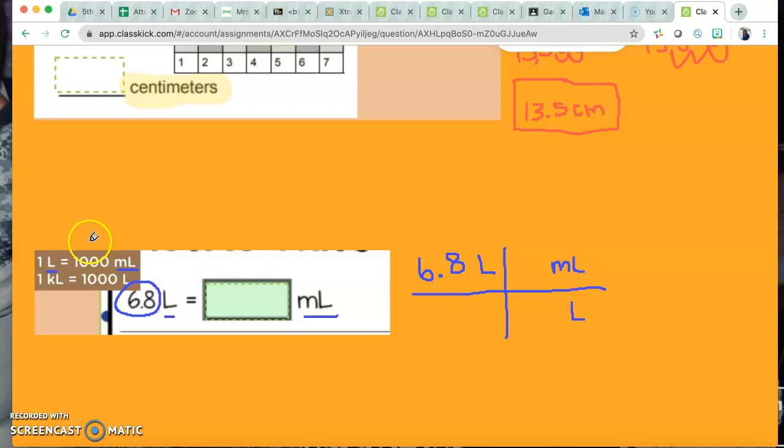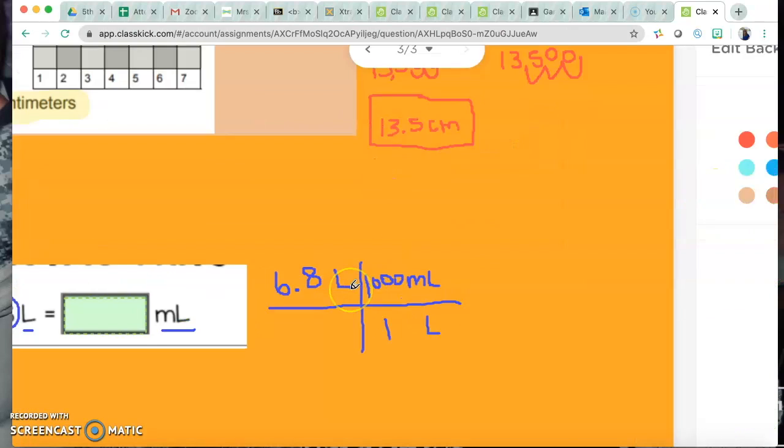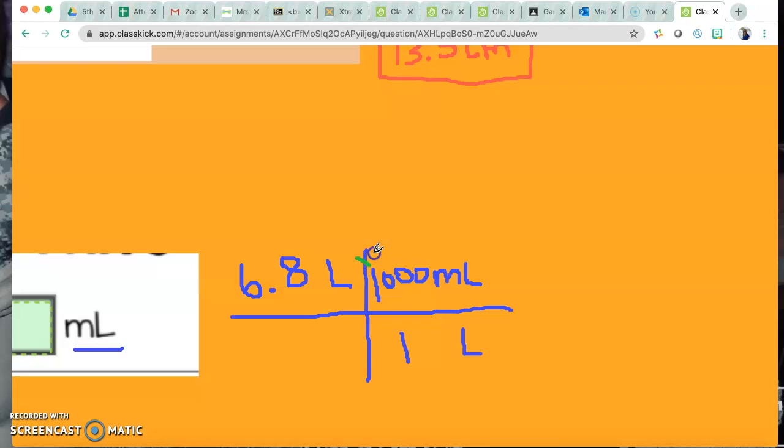So if I look back over here at my conversions, we're looking at this top one. We don't have to worry about the bottom one because we're not doing anything with kiloliters. I know that it's going to be 1 down here, and then 1,000 up here. So if you remember from up there, sorry my handwriting's not that great, we have to remember where we're going to multiply. So remember, on top we multiply, on the bottom we divide. Okay, so I like to do my stuff up top first. So I'm going to do 6 8/10 times 1,000.